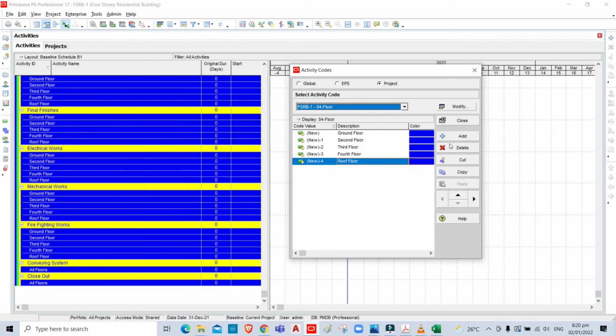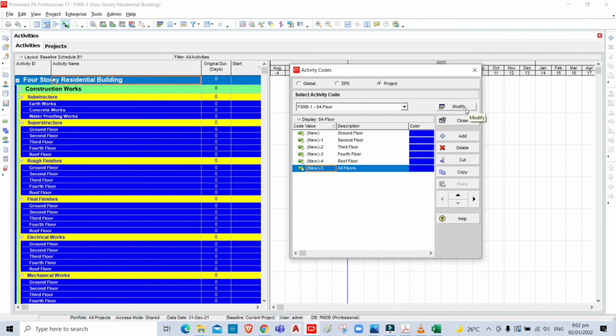And I will add again like we did in the subdivision. I call it all floor. Then click close.